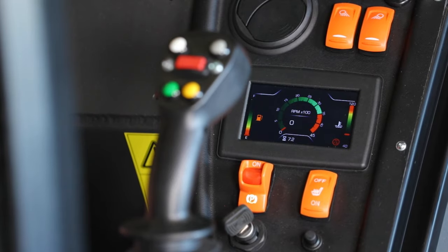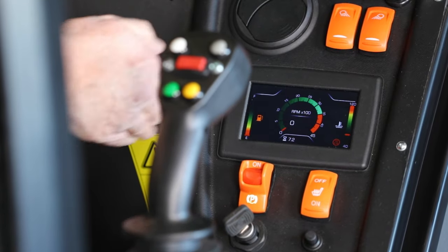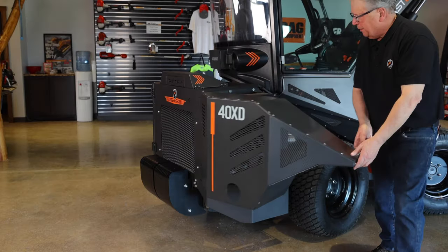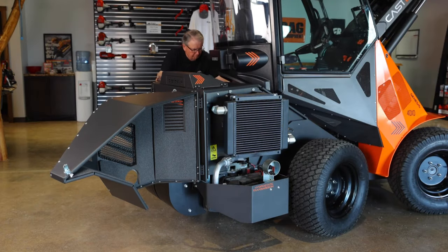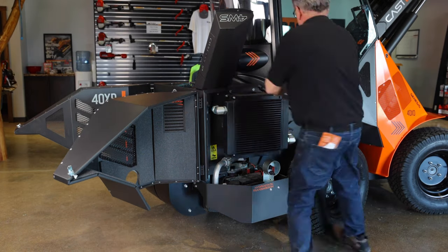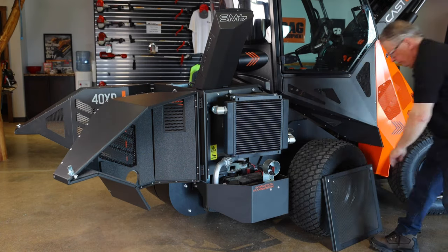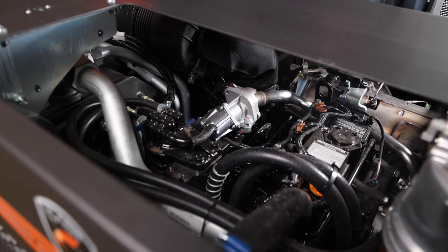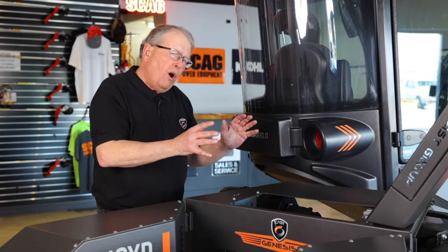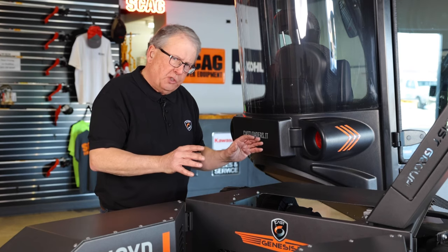The panel brings you back to your tachometer, fuel level, and water temperature control. Easy access is provided with covers that are all hinged and unsnapped out of the way, giving access to the top end of the engine, the cooler, the water separator — all accessible. The DPF system is really an automatic system and does not need servicing.